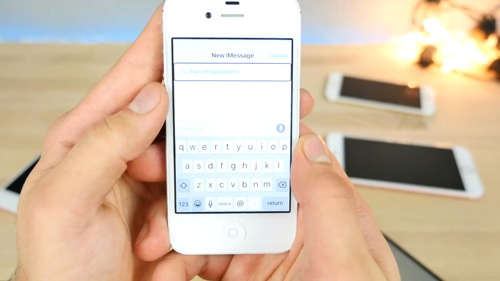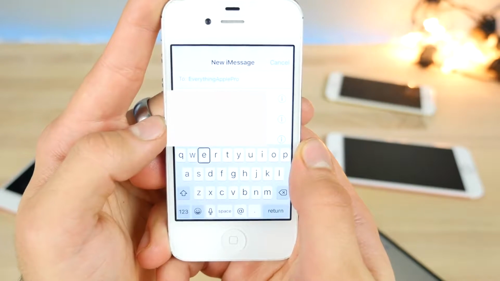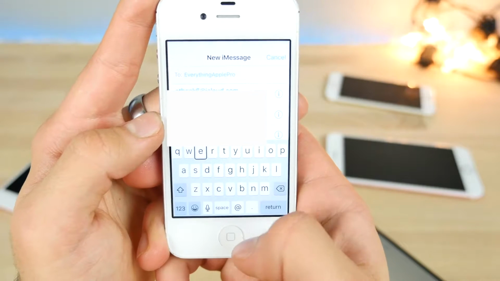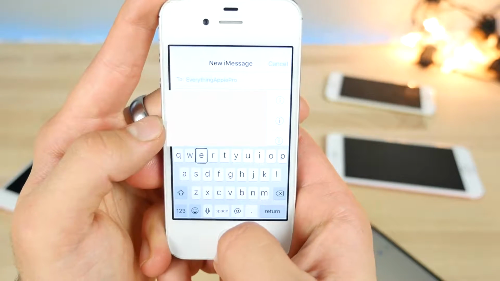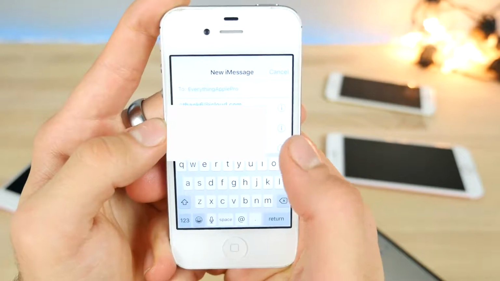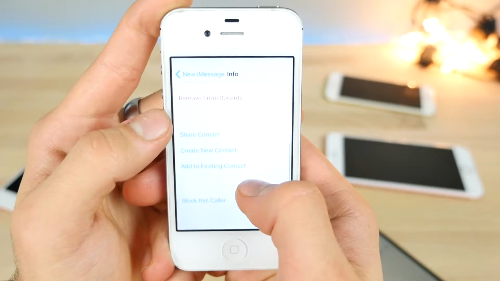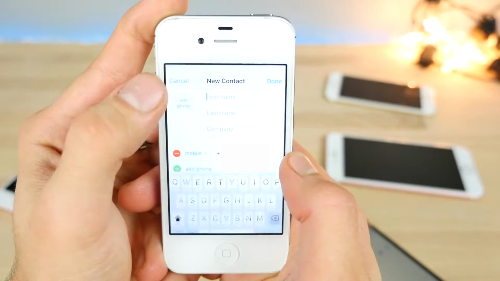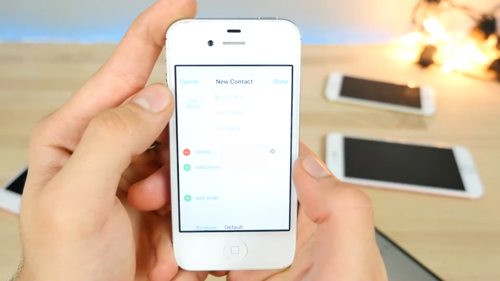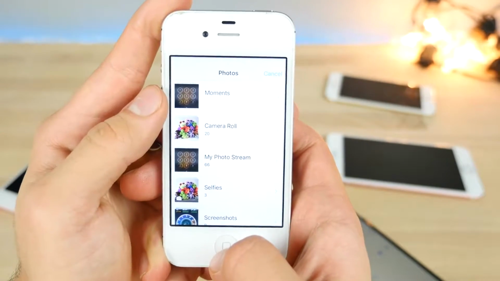Basically, again, same thing. I'm going to blur out a little bit. Go ahead and click, and you guys will see these contacts. So we can turn voiceover off at this point. Turn off voiceover. All right. Clicking home, and go ahead and click on that eye and scroll down, create new contact, and we are in the photos. How crazy is this, guys? That is just bonkers. Wow.